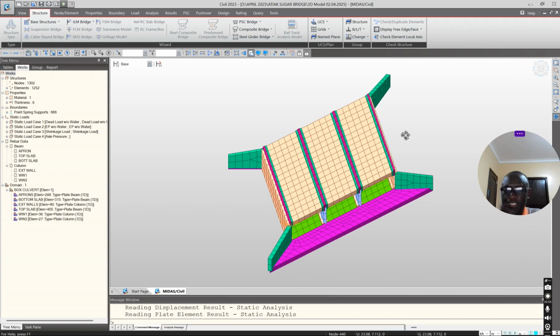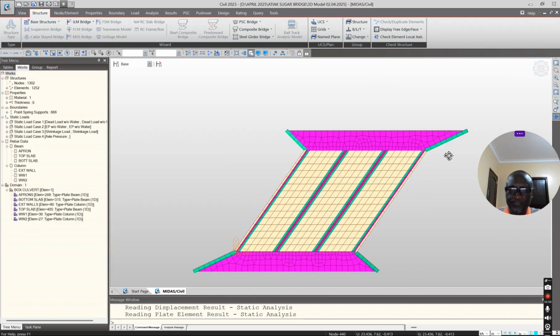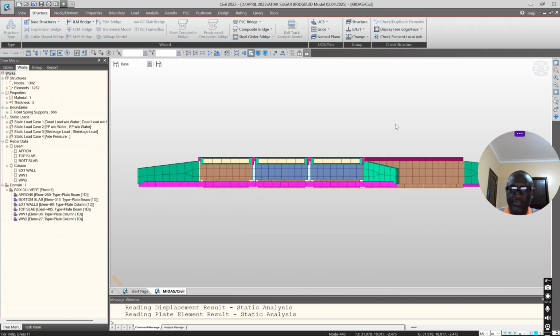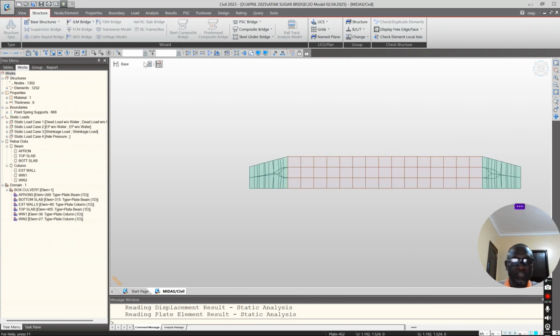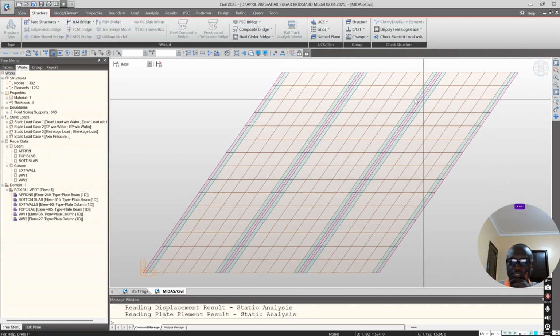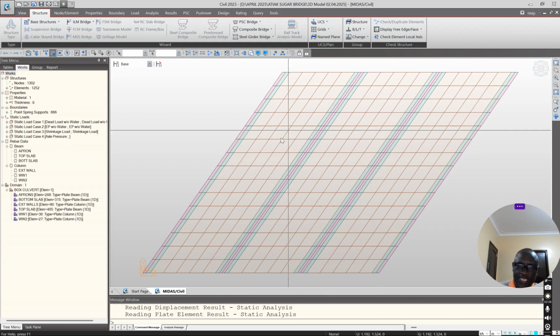And when you look at the previous deck slab we looked at, I can quickly pick a similarity here, and then we look at it quickly. Then there are some two areas that I thought they are similar that we can also appreciate. So definitely this is your top slab skew, and it has a support like a beam now here, so like the running beam parallel to this, and this is the road, this is the river flow or water flow.